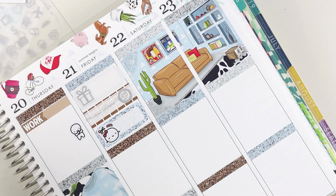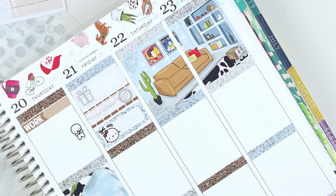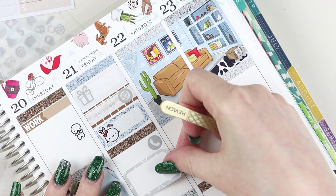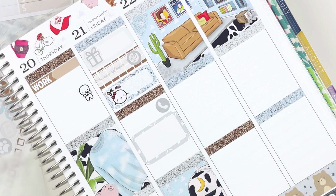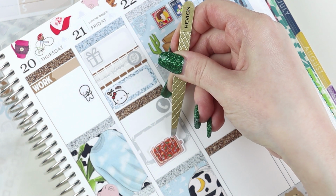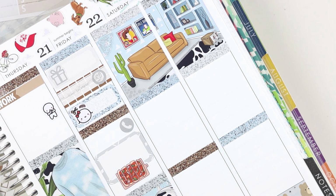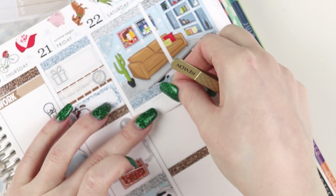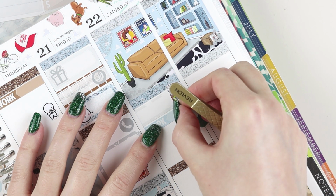So, Thursday, I worked 9 to 5 and then literally don't know anything else that happened that entire day. So I used the questioning munchkins, and I ended up using a half box turned on its side to fill out more of Thursday. In my actual planner, I literally just wrote in one of the boxes, I don't remember anything that happened this day, but Fitbit says I went to bed at 9:30, so that's all I've got. And so sometimes I'm bad about writing stuff down.